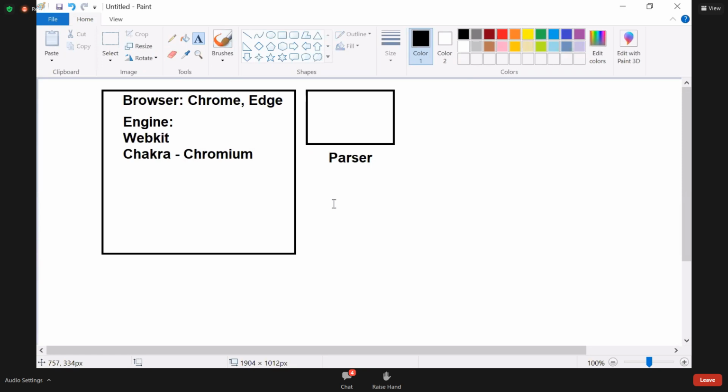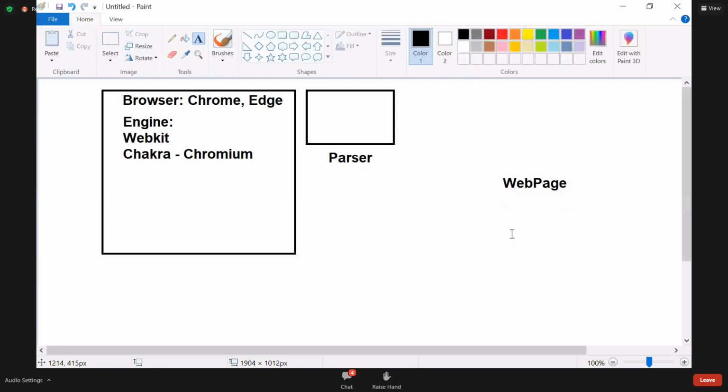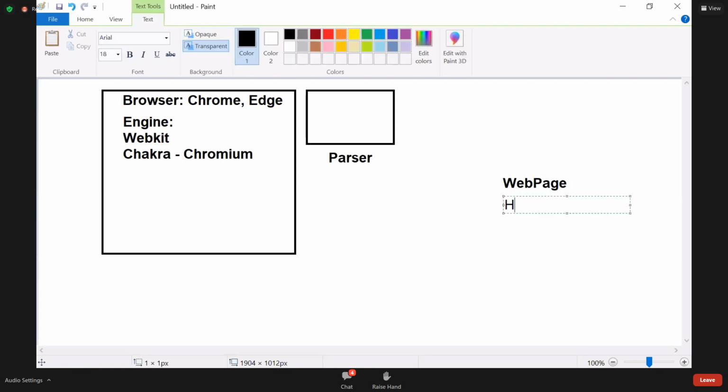Parser is a translator. So what happens now is, you are designing a web page, and we are using HTML language for designing the web page.